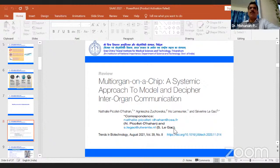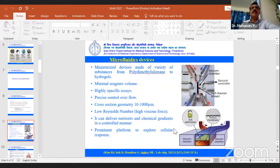Our main aim is to reduce the animal usage. So the multi-organ on a chip is basically a microfluidic device. So what is a microfluidic device? You know that it's a miniaturized device made up of a variety of substances, from polydimethylsiloxane to hydrogels. You can make it with any of these things.